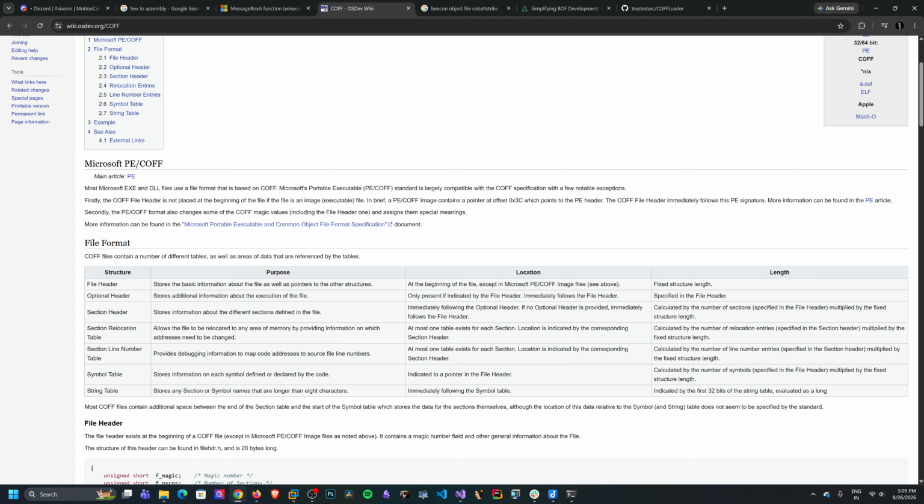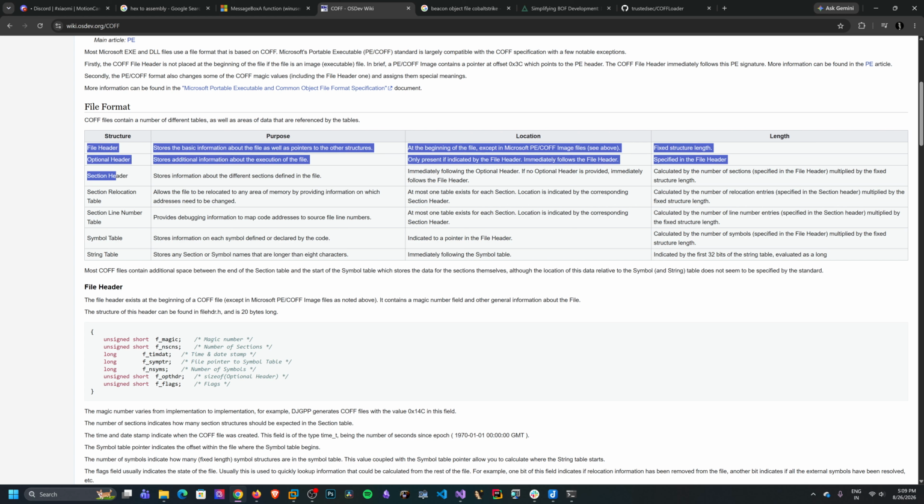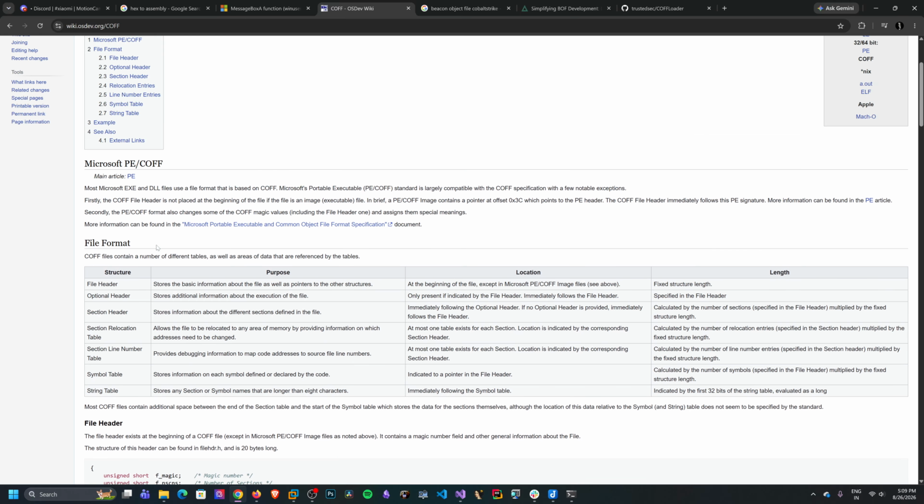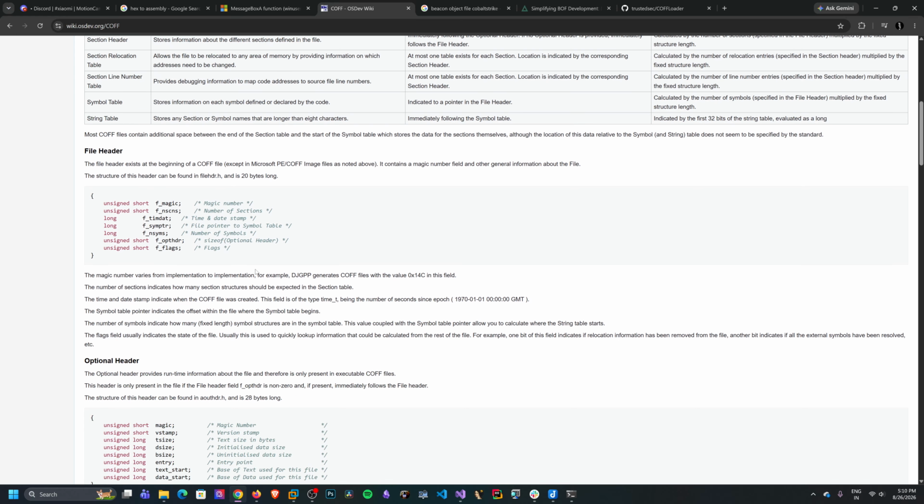It contains various headers: DOS header, signature, section headers, imports, exports, etc. In the same way, COFF also contains a file header, optional header, section headers, relocation table, symbol table, string table, etc. Microsoft has taken this COFF and developed the PE file format, so that is why you can see the names are familiar. We'll be seeing all of these headers, how to parse them, and how to fix the symbols in this course.